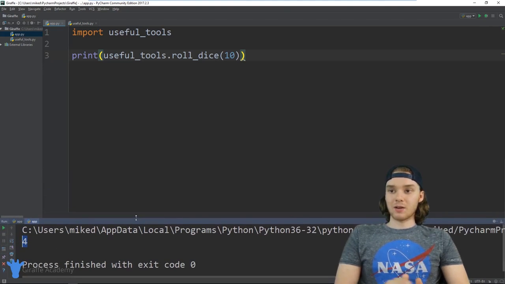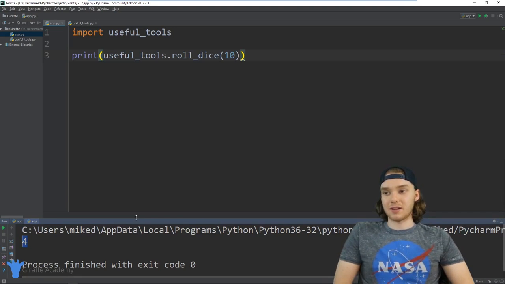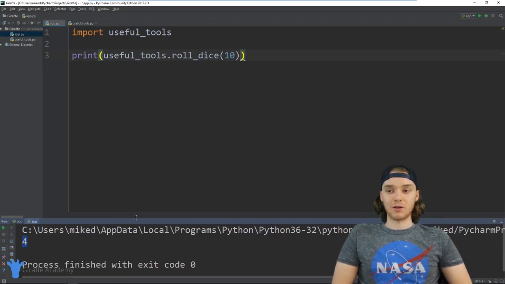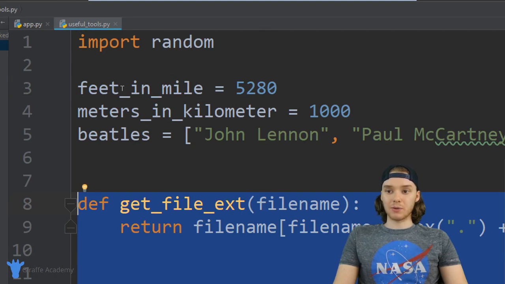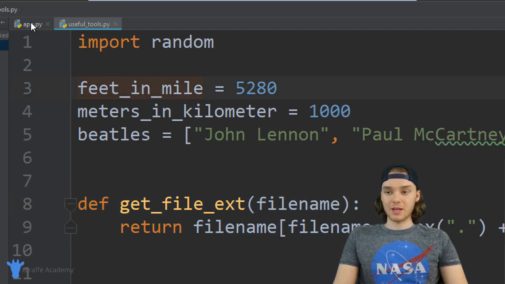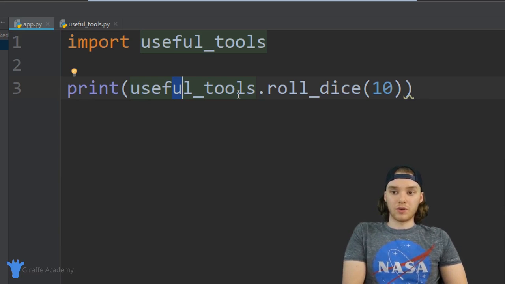And this is a really core concept in Python, which is importing functionality from external Python files. And this is huge in Python, and this is seriously going to change the way that you create your Python files. So you'll notice I didn't have to copy any functions or any variables or anything over into this file, and yet I was able to use all the stuff that was inside this useful tools file. So that is huge, and honestly, it's going to save you a lot of time because you can write something once and then you can import it into your other files.